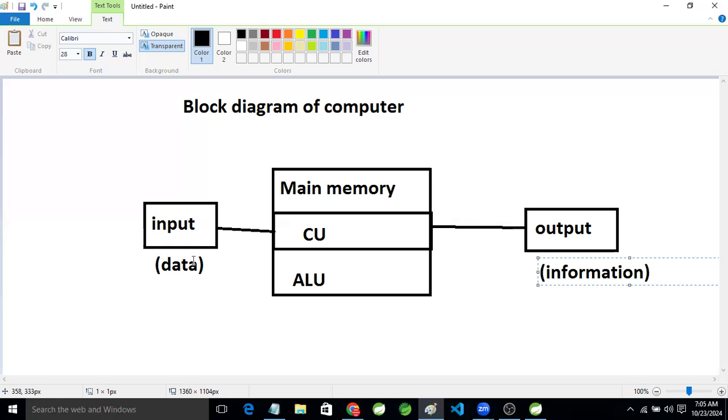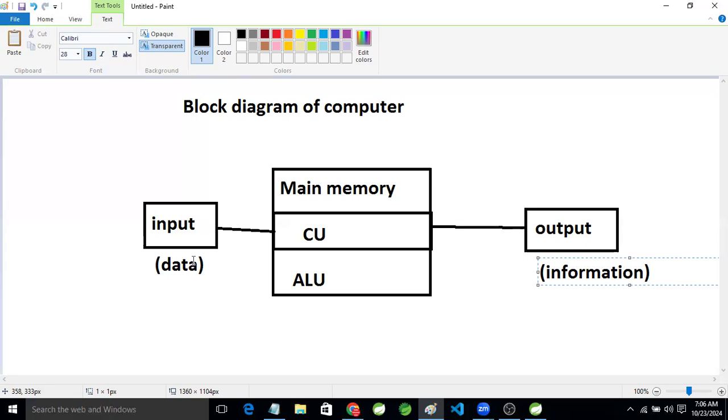If it gets a text-based request, it will check the main memory for the answer to that request and show it on the output screen or the printer, which are the output devices. That is called information.